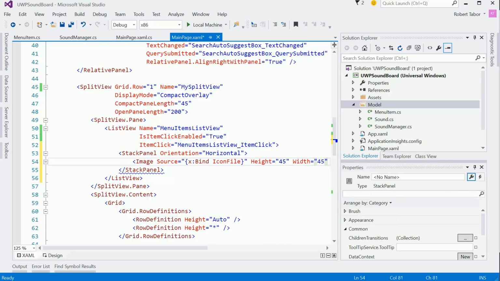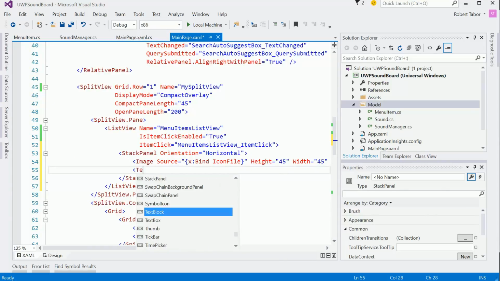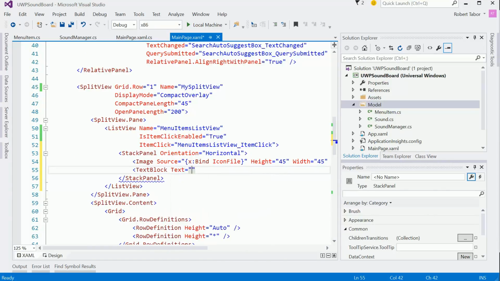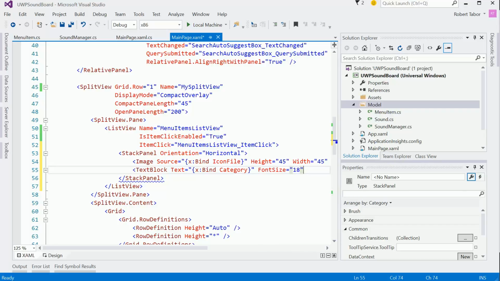And we may have to reduce that, but let's start with that. And then the text block next to it, it'll have the text x:Bind category. Font size 18.